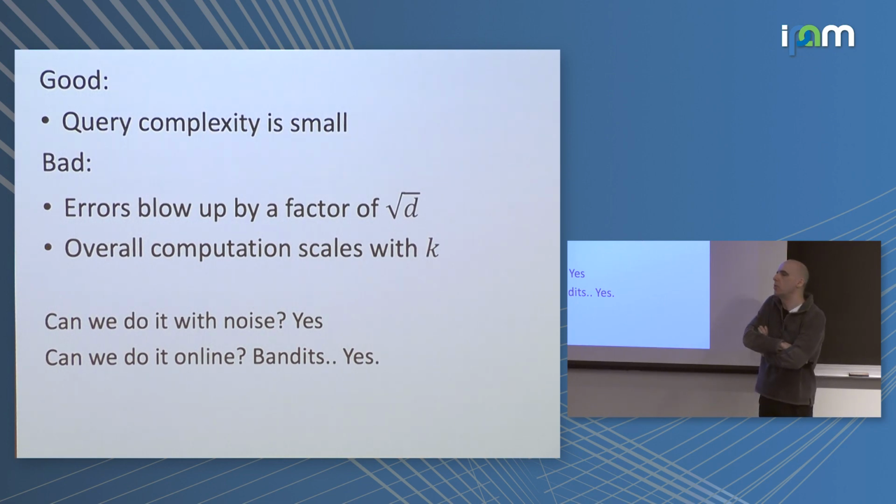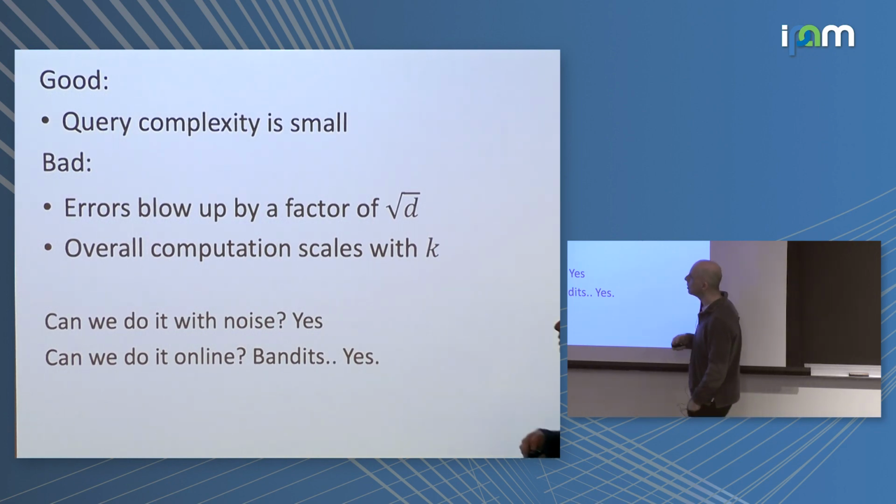Well, if you have some extra knowledge of the features, you should be able to do better. If your only way to access the features is to check what the features are at a certain action, then that's the best that you can do. You can't do better than that. But sometimes the features are computed based on other things. The actions have properties, and then maybe you can do better.